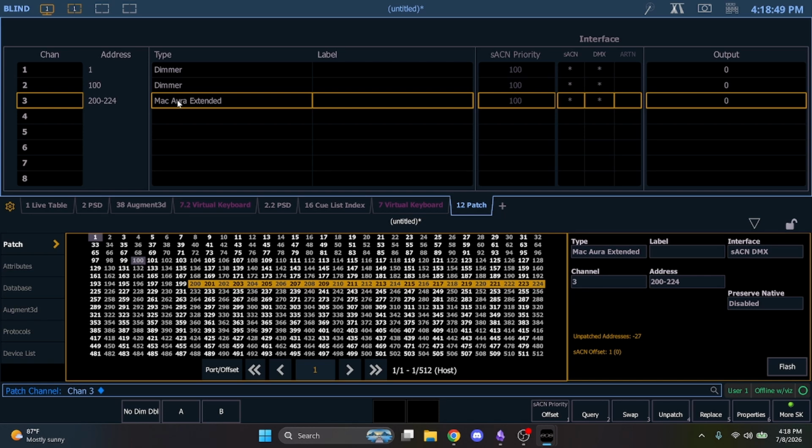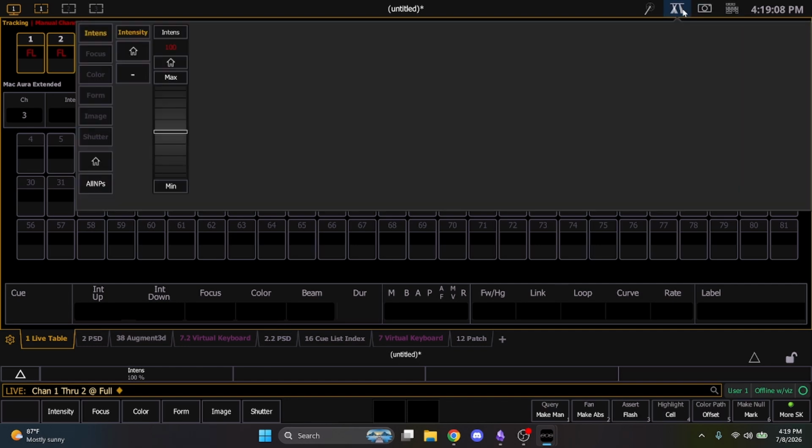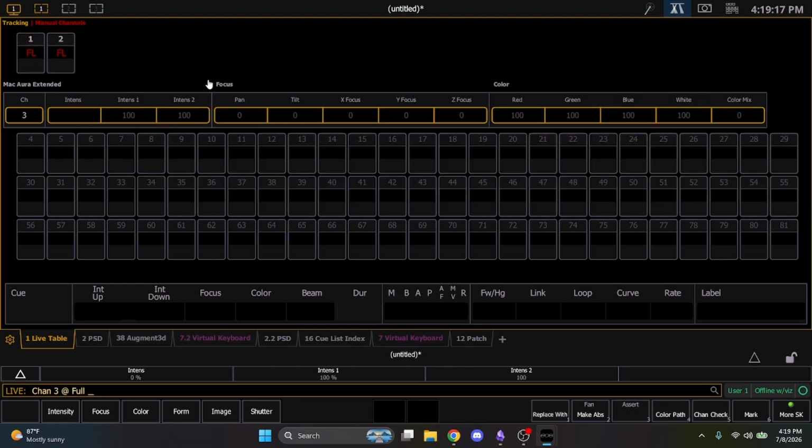A good test that I like to do is when I'm patching it, I will actually go back to live, select the fixtures that I'm patching or plugging in, and put them in a color. So we'll grab channel 1 through 2 at full, and then what I would do is I would grab them. Oh, these are dimmers. My bad. So, gotta grab the smart fixture.